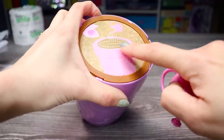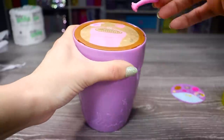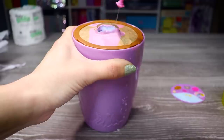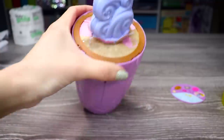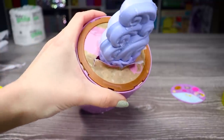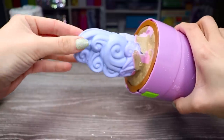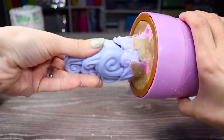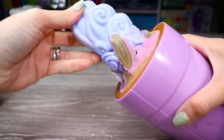Now we're going to peel off this orange foil — and apparently it pulls out something I don't recall happening before. We have some stickers, and guys, it's Clover! Now we have access to the top of our flower pot. To bloom our doll, we need to put some water on it using this watering can. Squeezing it on top and watching the doll bloom — that's a really pretty blue, but it doesn't look yellow, which means it's not Clover. I do like that it comes out so fast, and this is way, way softer than last time. It's like slow-rise. So far I like this better than series one.